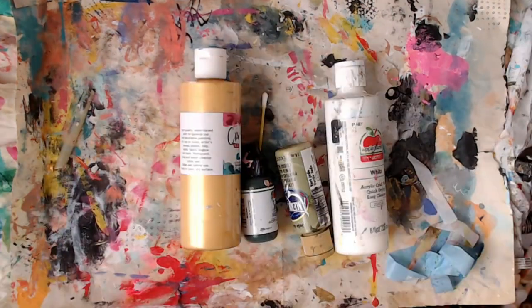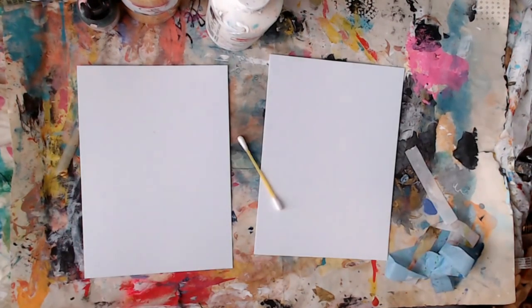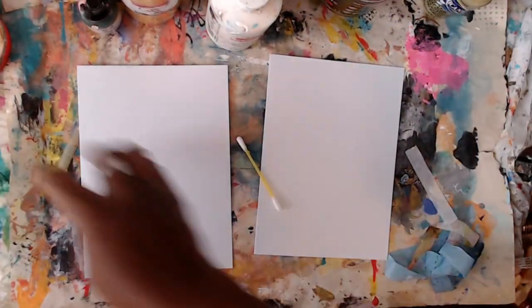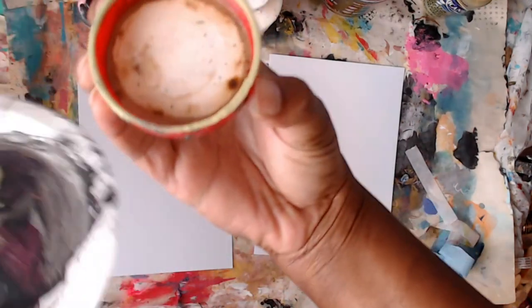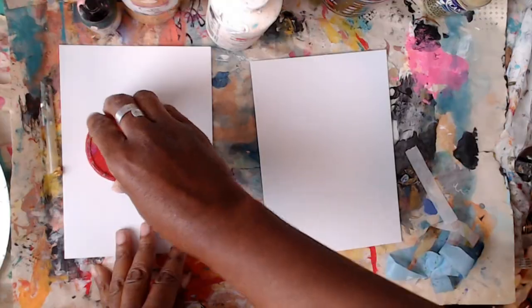We are going to make these cards. I'm starting out on a card base. I have two different kinds of green acrylic paint, some white, and some gold — super simple. If you just have one bottle of green craft paint, you're totally fine. I'm also going to be using a cotton swab or the bottom of a skewer. Let's squirt out our paints — I have a paint palette and the top of a lid from my instant coffee, which I always have on my table. I use it for lots of projects.